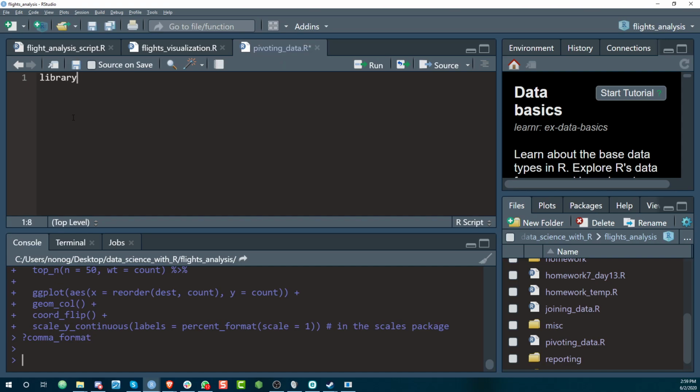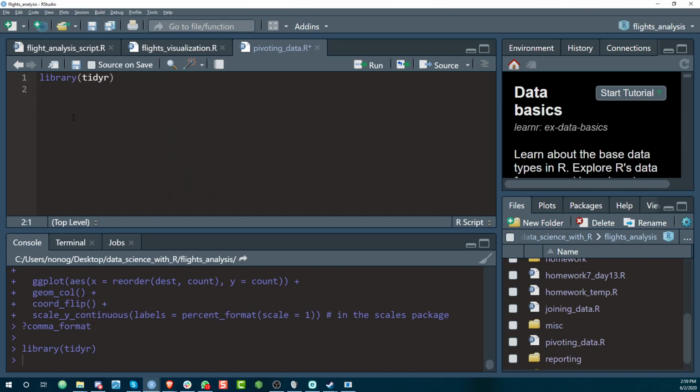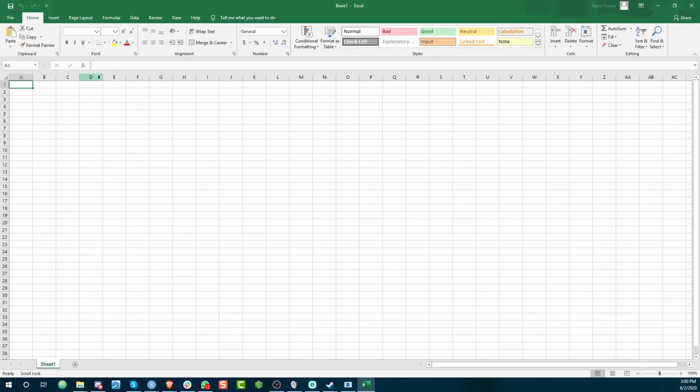And as I told you earlier, we are going to use the tidyr package for pivoting our data. Okay, now I'm going to create a quick data set, just to show you what we mean by pivoting. And for those of you who are experienced in Excel, you may have heard of the term pivot tables, and you may actually know how to do it in Excel. It's actually the same thing that I'm going to teach you in R.